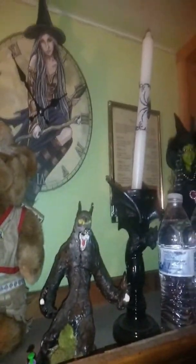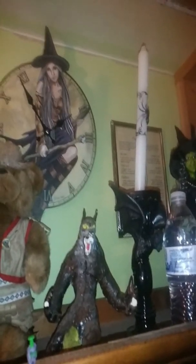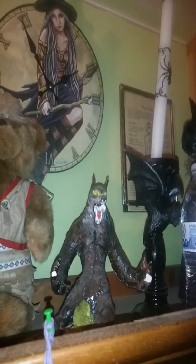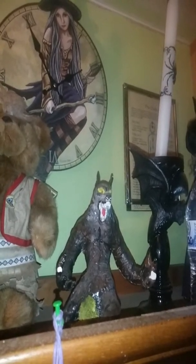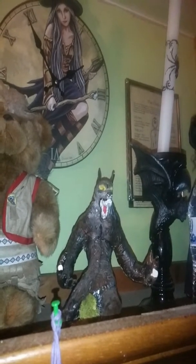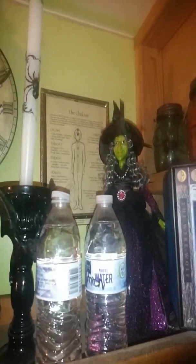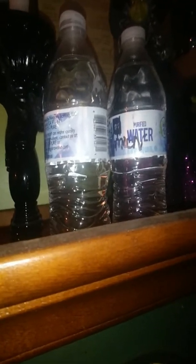I made that werewolf — there's a little bit of dust up there, sorry — I made him out of air dry clay, so some of his pieces have fallen off. I don't know if you could see my witch and my chakras poster. That's my blue moon water and full moon water — whenever there's a full moon, I make my own water, and then I use it when I burn herbs in the house.